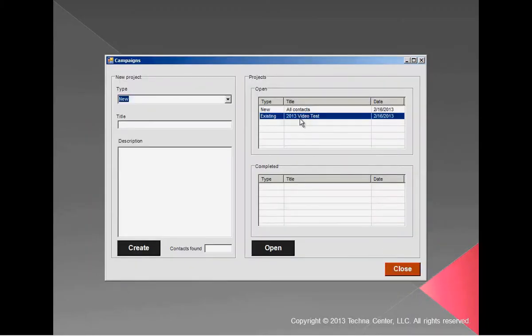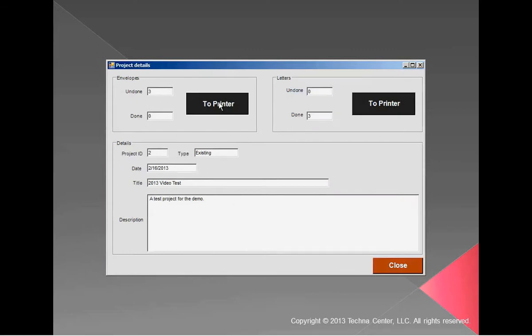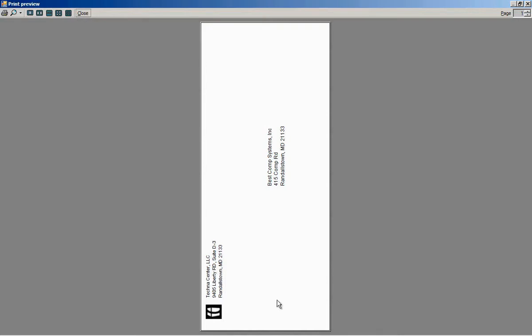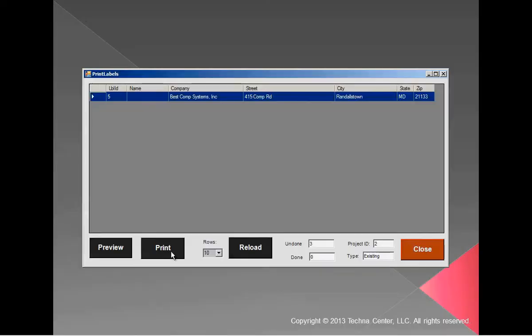Let me close this screen to start preparing envelopes. Printing envelopes is very similar to printing letters. The only difference is we are printing on a custom paper size, namely a number 2 envelope. Let me emphasize again that seeing the preview is not necessary, whether I want to prepare 1 or 100 documents at a time. I'm only showing you the preview screen so you can see what is about to be printed. Let's take a look. Here we have our first letter prepared for Best Comp Systems Inc. I'll close this and let's hit print to send it to the printer.